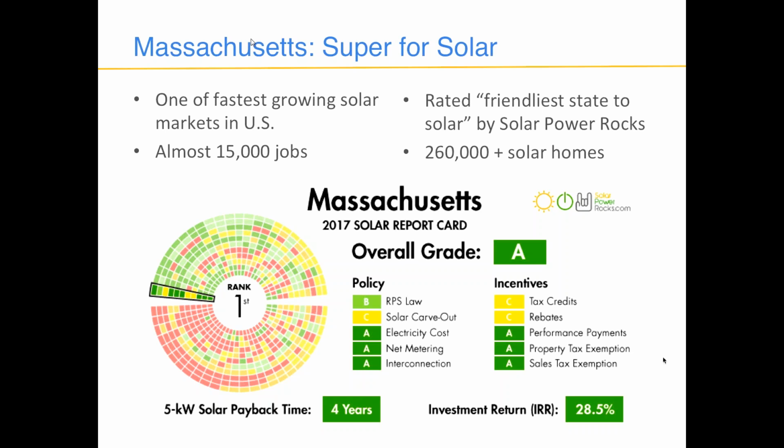Over 250,000 homes have now gone solar in the Commonwealth. And the payback period, as you see down at the bottom of this slide, is 4 years now. Obviously that's an average, but a huge return on investment. If you think about putting that money into Wall Street instead, you definitely couldn't make that money back. So it's a good thing if you can do it. Why don't we go to the next slide?